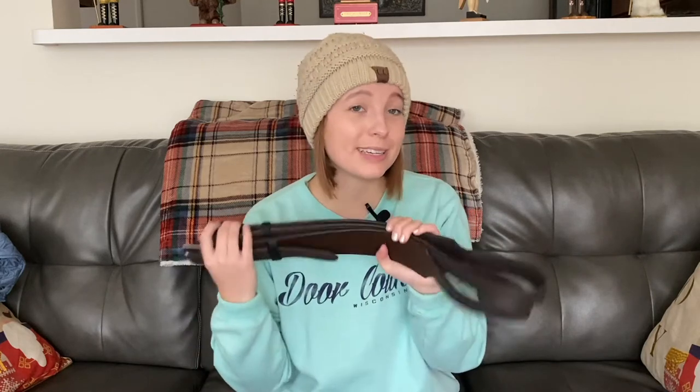So they were in stock when Paul ordered them. When he got the confirmation email, they said they were out of stock. So I'm not really sure what's going on with Dover these days. So I don't know when those are coming. Hopefully sooner rather than later, because I would really like to try them out with these.